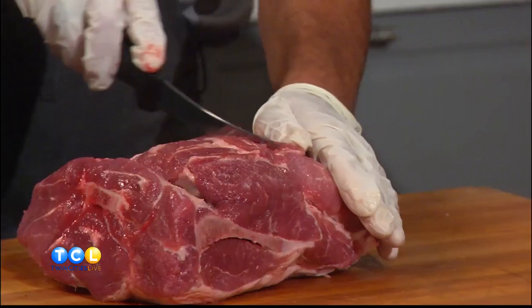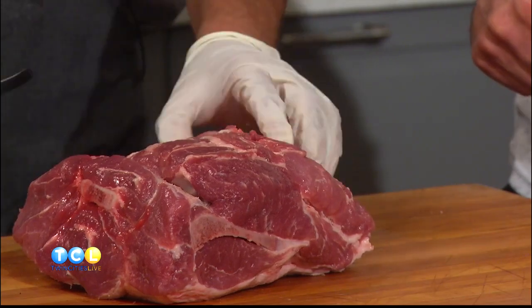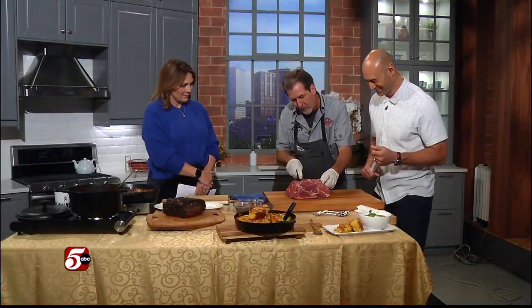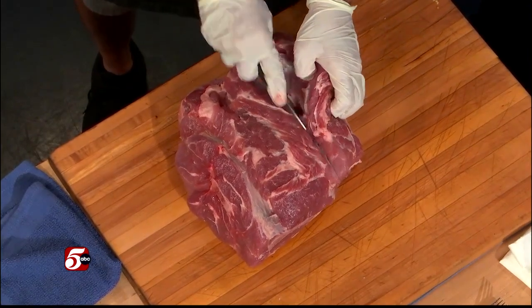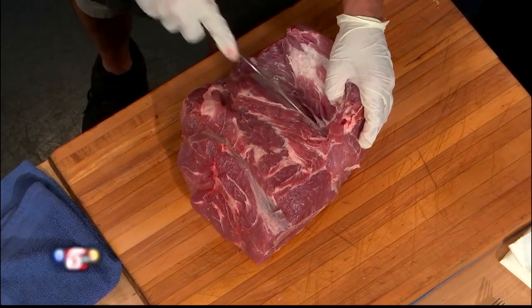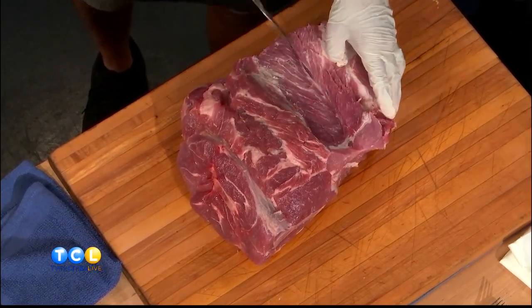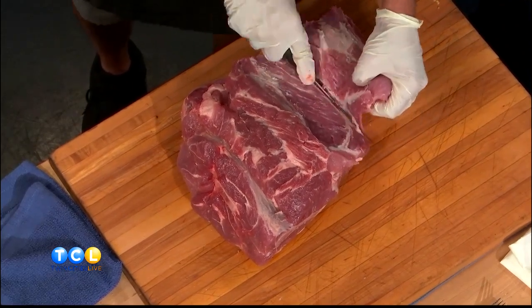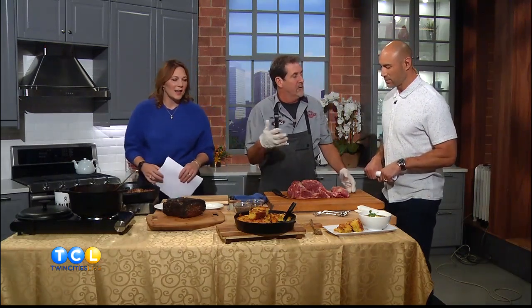You can just go straight down — that's the easy way, and that's also called maybe a CT butt. I'm going to roll it out of there. Anytime anything says the word butt, Ben laughs. But to clarify, this is not actually a part of the butt — it's the shoulder. It comes from colonial days when they packed these into barrels, and those barrels were actually called butts.